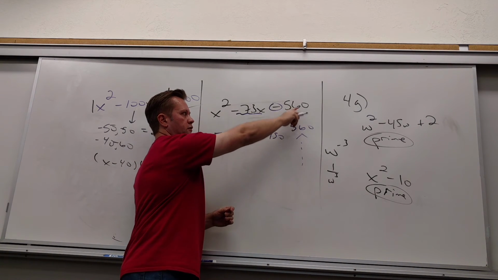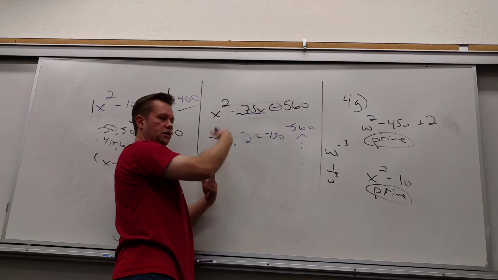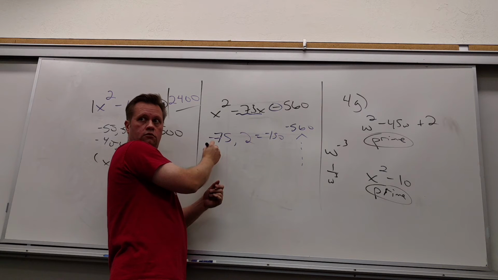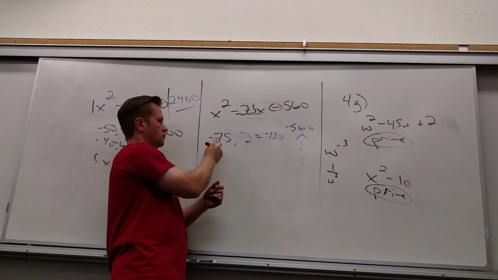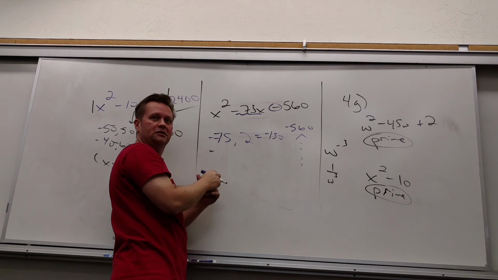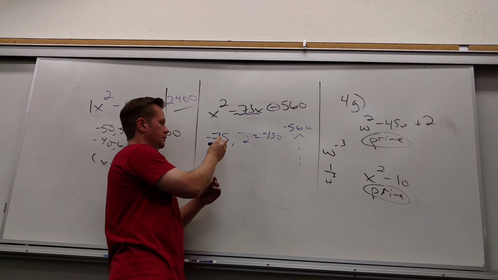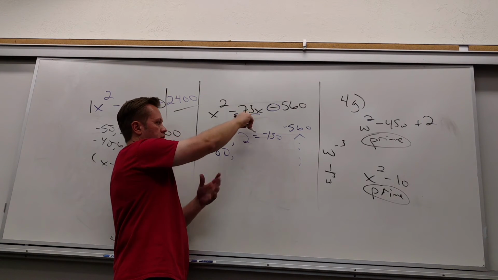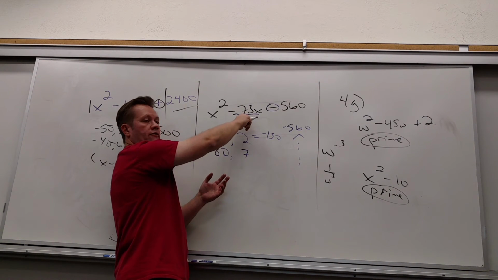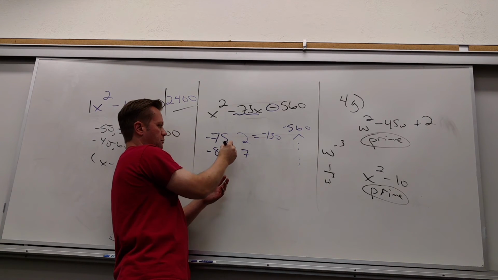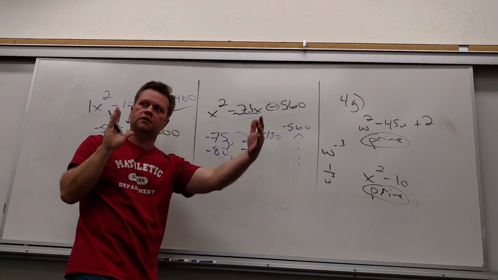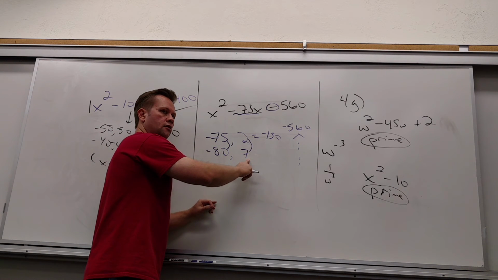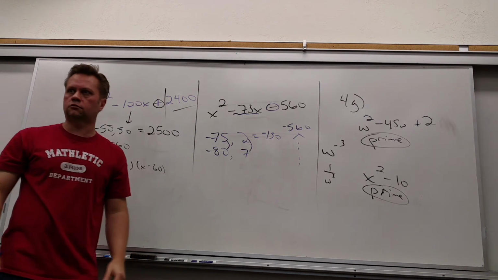Is that enough? No. Nowhere near enough, right? So I then make it bigger. So maybe increase that or decrease it? Make it a higher negative, make it bigger, because I want a bigger number, right? Just try 80. You'd have to increase the other by 5, so it'd be 7. Doesn't that make 73? Yeah. That went up by 5, so this has got to go up by 5, so they're still the same distance apart. They're still 73 apart. And what's negative 80 times 7? Negative 560. There you go.